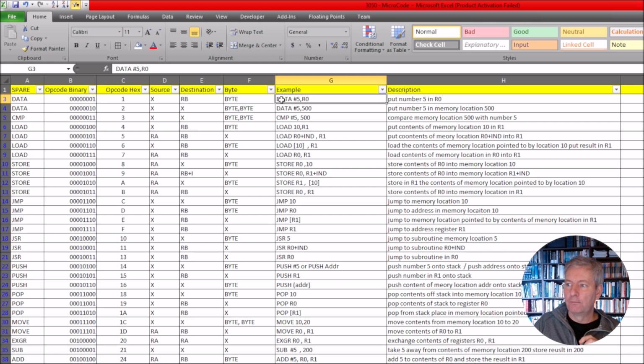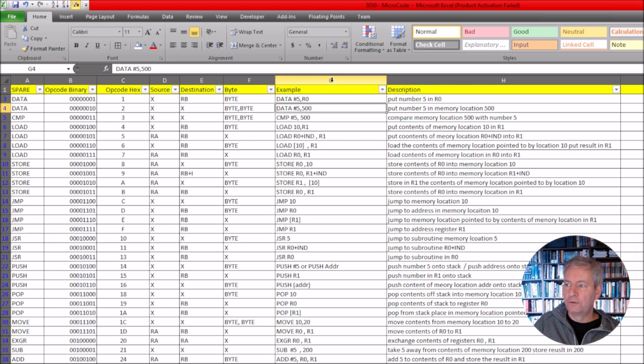We're going to have the byte for the data, and we're going to have the other byte here, which is going to be the value 5. And the next one would be 3 long, so it would be a byte for data, and then a byte for the number 5 and a byte for the number 500. So that was just handy to write it like that.